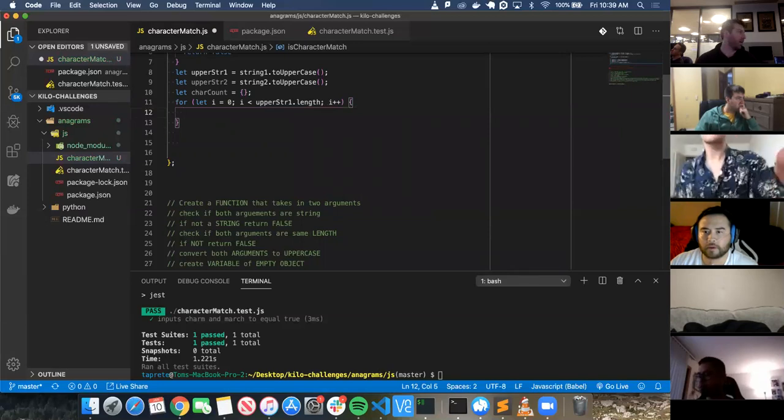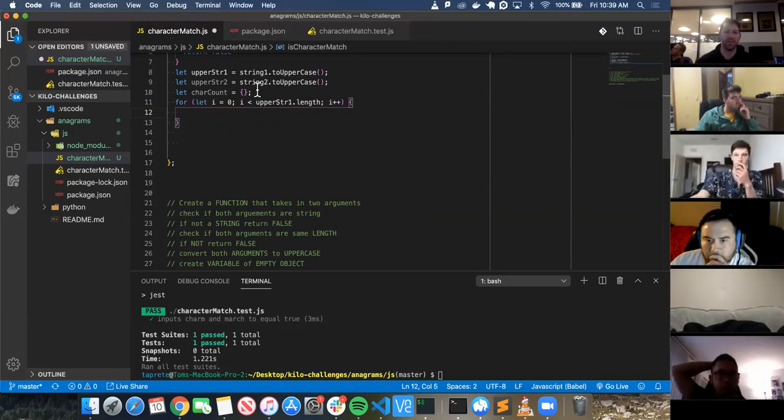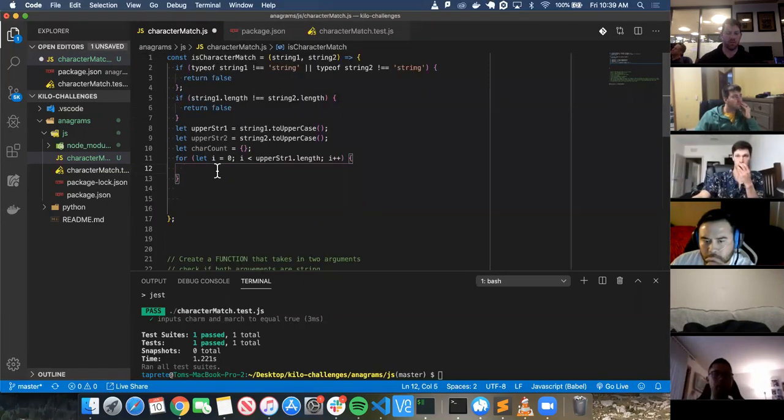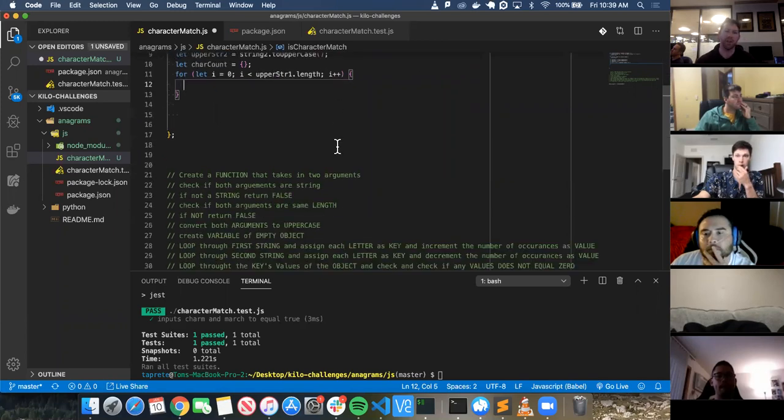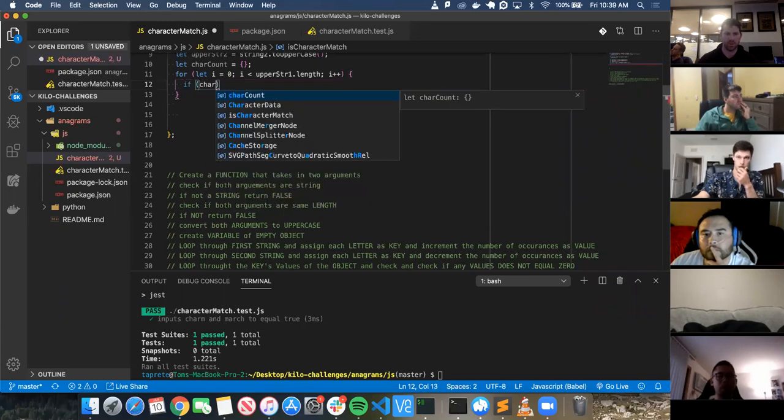Now, how do I assign a key value to an object? I need to test something first. My pseudocode wasn't that. We could do a for each.